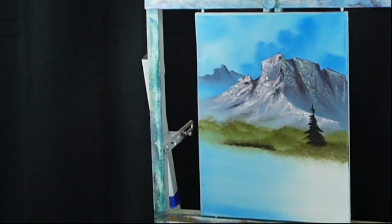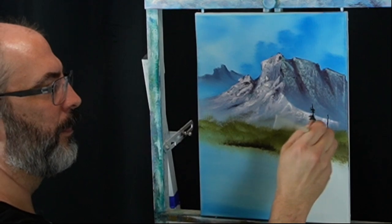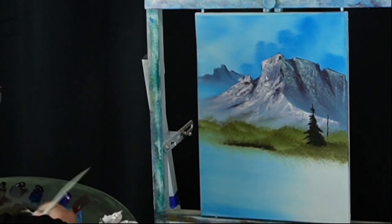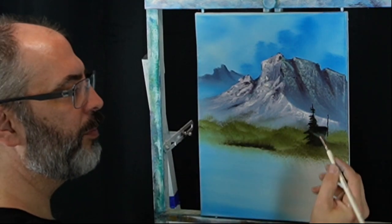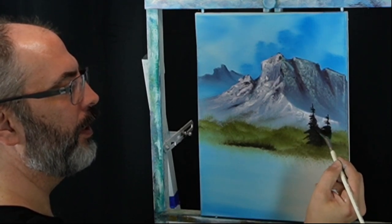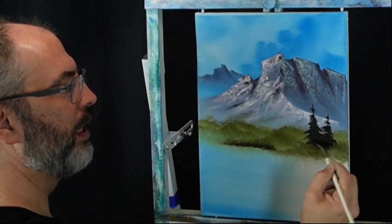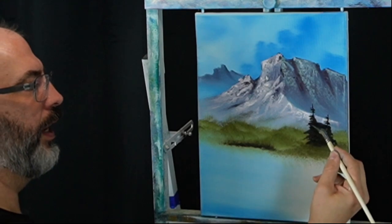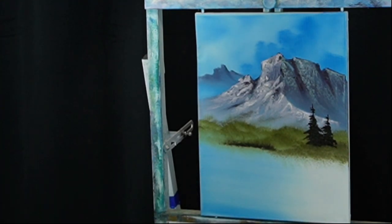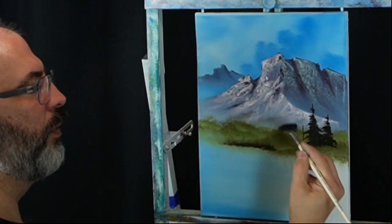Just making a basic shape. Give them a buddy. This brush that I'm using is a little bit frayed. Gives a different look than if I used like a brand new brush. This one gives me a lot more of those little hangy down things. A little rougher. And a couple more here.